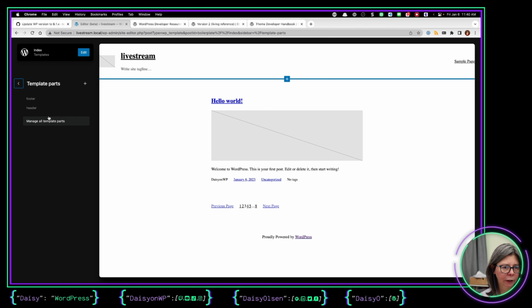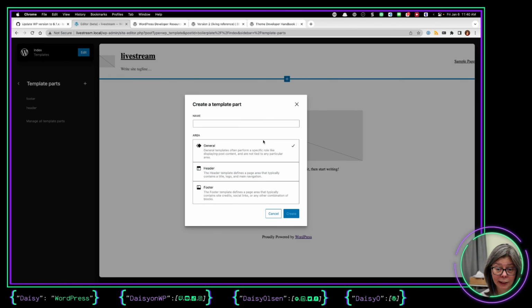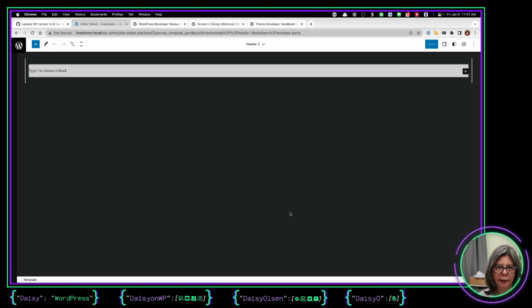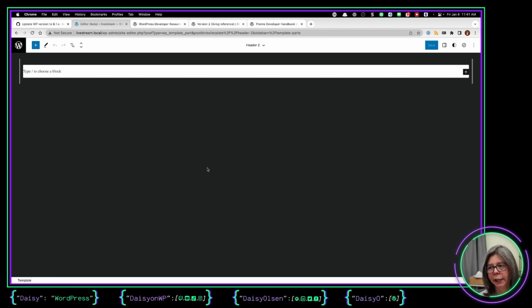All right, so if you create a template part, you can, I assume, click this little plus sign. It used to be somewhere else on the screen. And then you choose what you want this template part to be, which area it should be. So if I want to make a new header, I can say header 2, select header from this list, and then create.